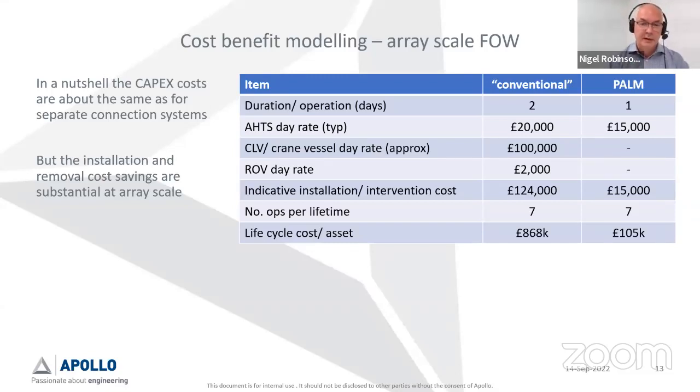In terms of cost, we believe it saves money. The main saving is on boat time. In a conventional approach you'd have anchor handlers and also, when disconnecting, you might need a 400-tonne crane vessel for the cable — that adds up as a cost. But if you use a PALM, you're doing everything with basically anchor handlers — nothing special. There's a significant saving in vessel costs, and it's quicker — an operation that might have taken two days takes one, because you're doing both moorings and cables at the same time. It takes a little longer to set up, but the number of interventions through the life of the field quickly adds up. This is a conceptual LCOE calculation, but that's the basis on which we applied for stage three, and it takes us to physical testing.